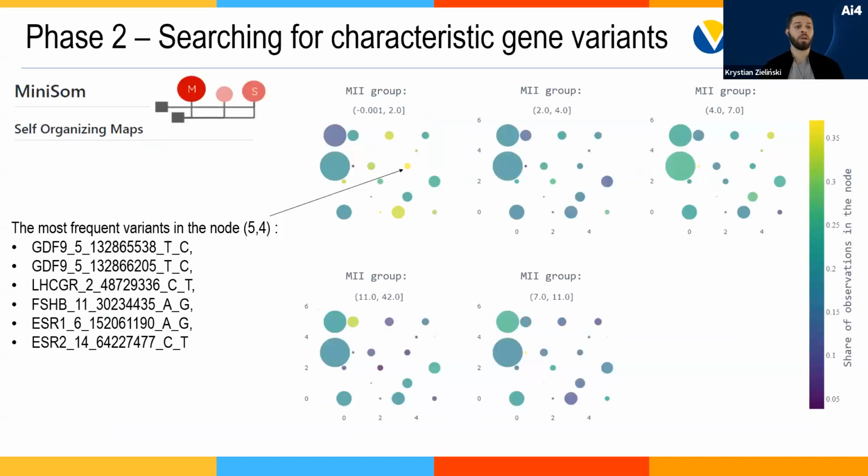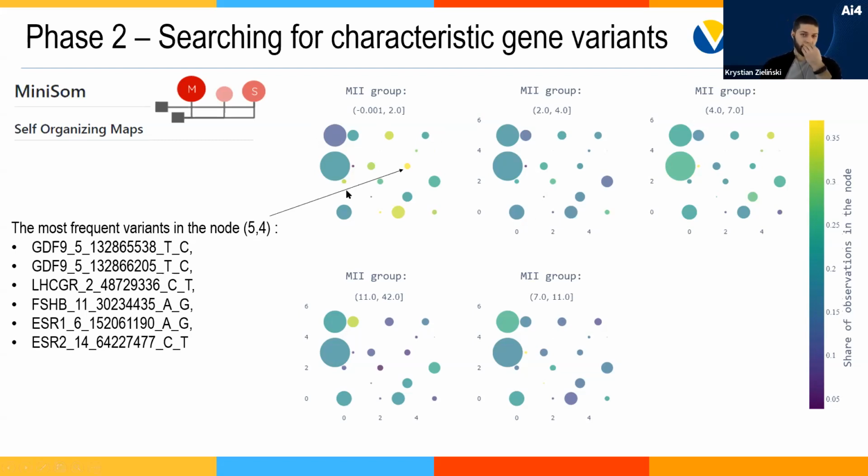So the first one is self-organizing map. It's an unsupervised neural network algorithm that we applied for grouping the patients together that characterize themselves with similar genetic code. So we used only the genetic data, and from the two-dimensional visualization of the results of the model, you can tell that one neuron basically corresponds to a group of patients with similar genetic variants.